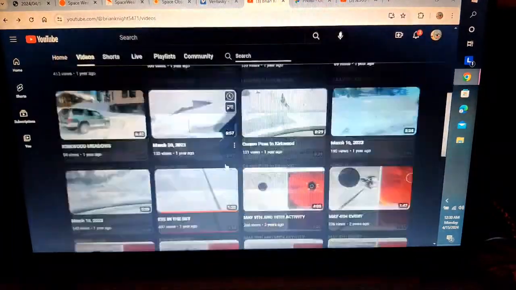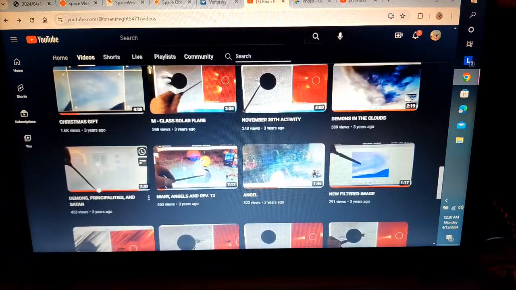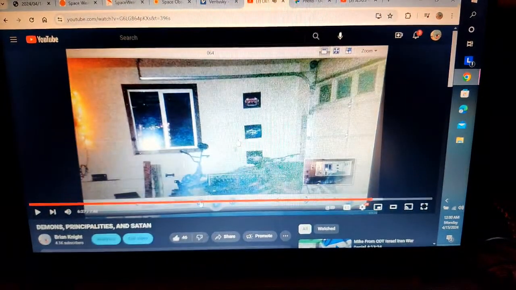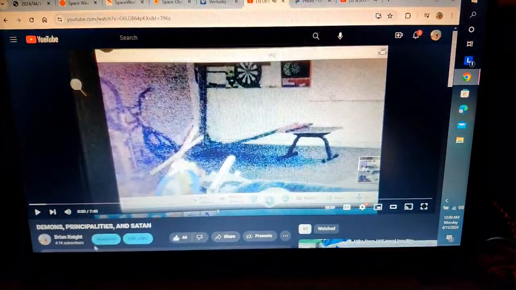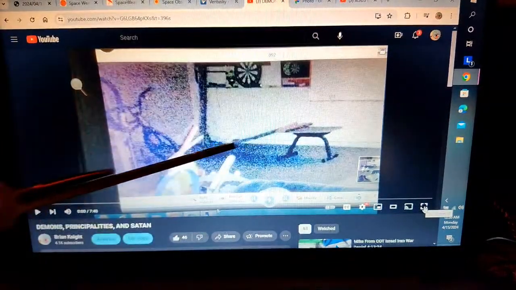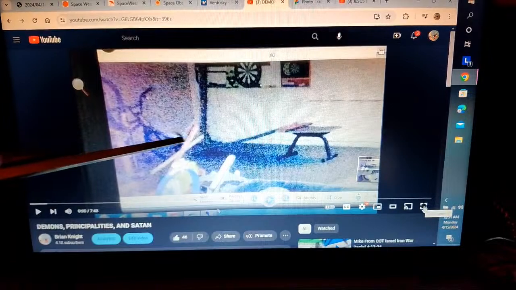Right here. Okay, so not only are we capturing angels, but we're also capturing demons and stuff too. So I've got to warn you, this is going to be a little disturbing, because this is the demonic side. Okay, and I don't glorify this, but it is part of it, and it's important that you guys know this part. Okay, so here we are. Here's this little weight table with our thing laying on it right here. Okay, I zoomed in to the corner of one of the frames where those angels are bowing, and captured in one of the frames is this.